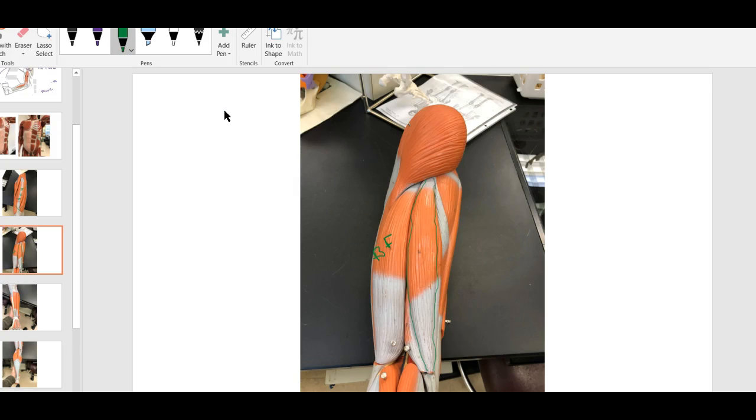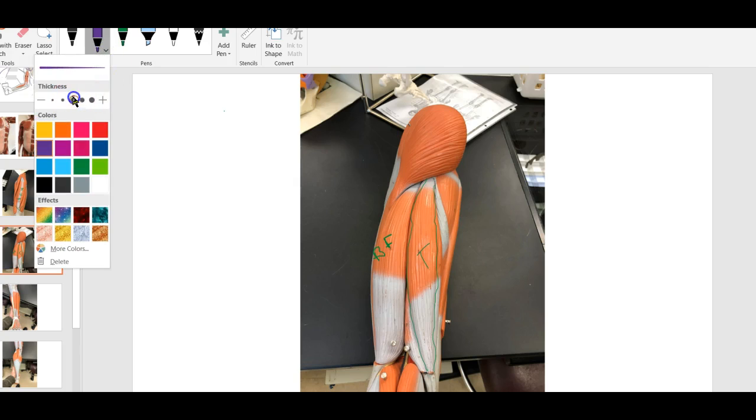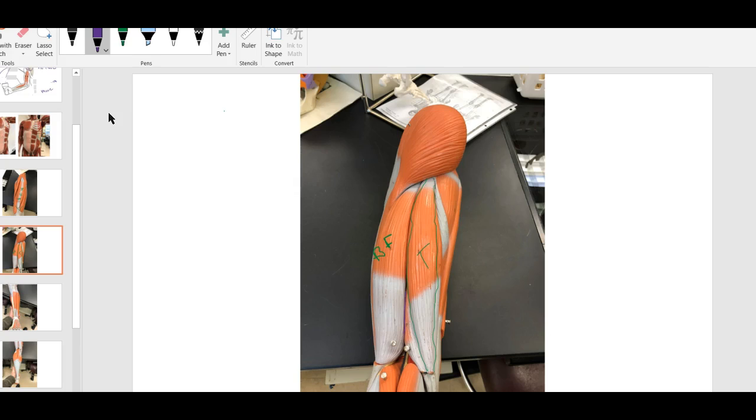So that is one muscle right there. That is your semi-tendinosus.